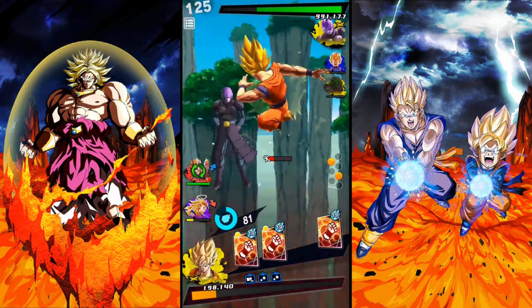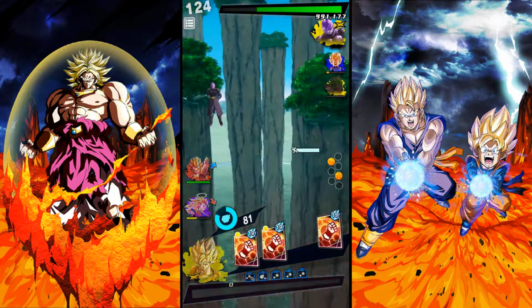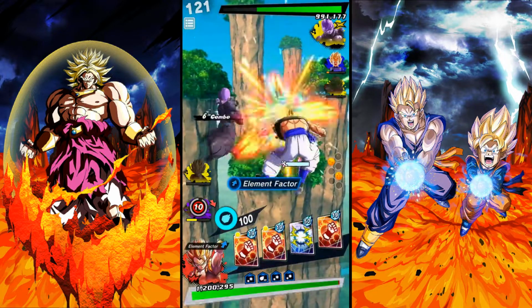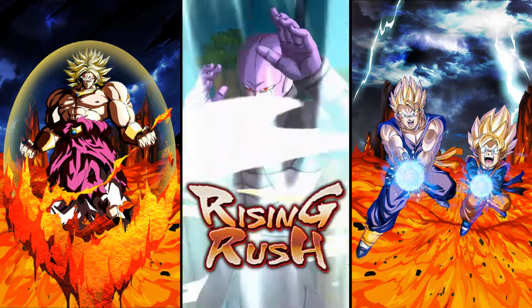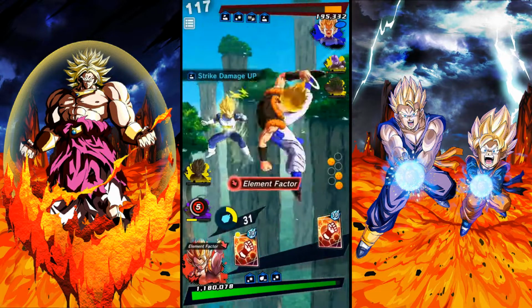I knew he had a green card. It was pretty obvious the way he was playing. And unfortunately, I wanted to bring in my red Gogeta, but we didn't have time. Now here, thankfully, he didn't catch us in the sidestep. Here he goes for his Rising Rush, and I knew something along those lines was coming.